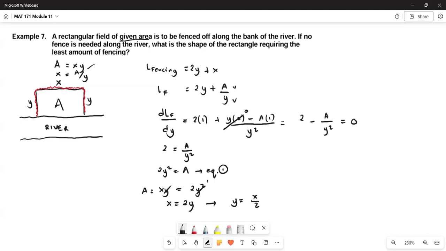Therefore, ang ating shape ng rectangle, ang length niya is twice ng y. Meaning, kapag pinag-add mo yung nasa gilid, yun yung length ng x. Or, yung length ng isang y is kalahati ng x. Okay, so yun yung final answer natin. Di ba pag pinapahanap sa atin yung shape ng rectangle, gaya ng mga previous problems natin, always yung dimension yung final answer natin. Therefore, ito yung final answer natin for example number 7. x is equal to twice noong width, and then yung width is half of the length.